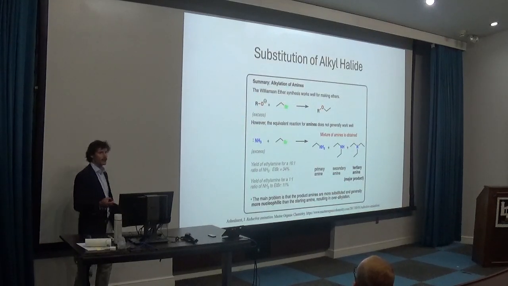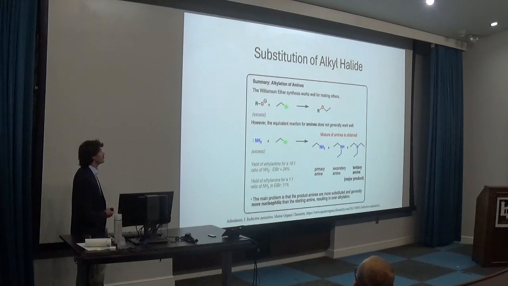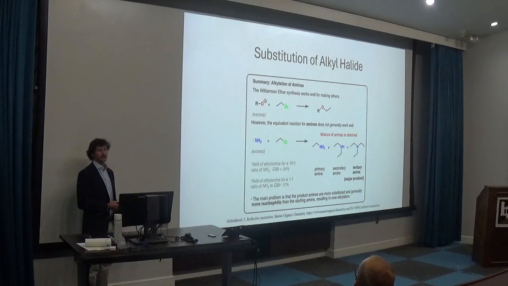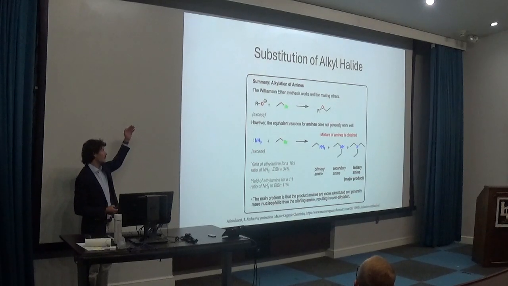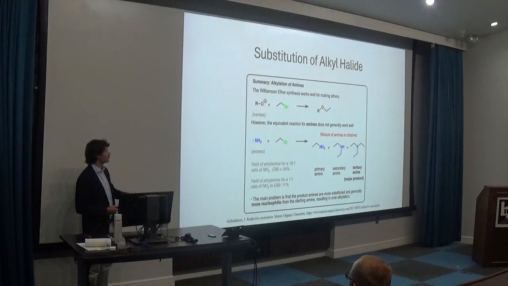So there's really three main traditional processes of making amines. This first one is the substitution of alkyl halides. This one is not great. So the Williamson ether synthesis is adding an oxygen group on, you're replacing that bromine, and so you create an ether. This works, it's great, and so you would think that it'd be a pretty similar process for making amine, because nitrogen and oxygen are pretty similar.